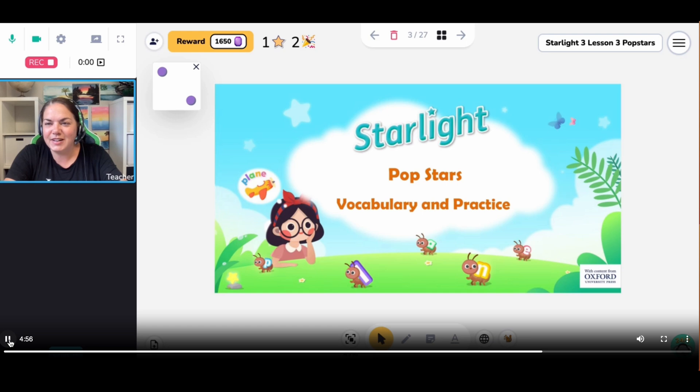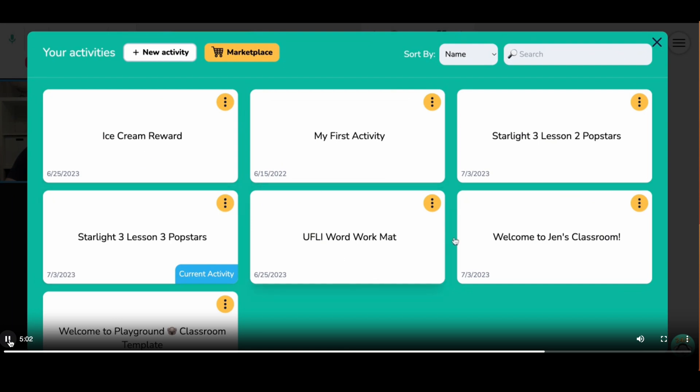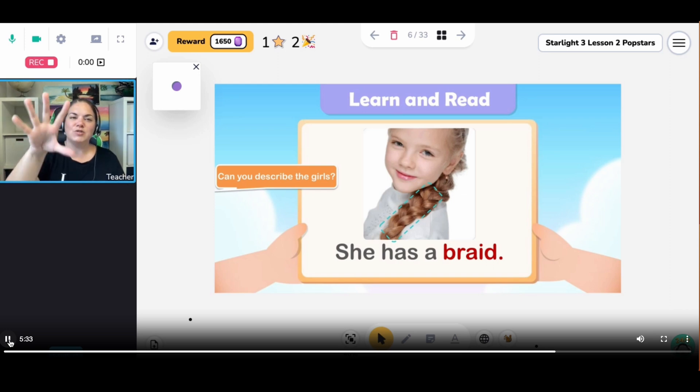What I did was go to Activities — my activities. I've been playing around with some of the stuff, got some free things from the marketplace, and uploaded my PDFs. Then you get the question: do you want to upload them as images or as slides? I tried both. With images you can resize them easily, but you have to resize each one and they all go onto one page — so that wasn't ideal.